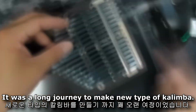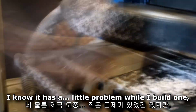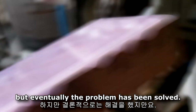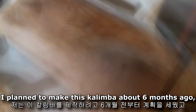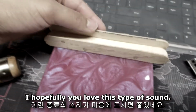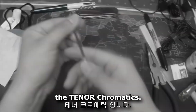It was a long journey to make a new type of Kalimba. I know it had a little problem while I built it, but eventually the problem was solved. I planned to make this Kalimba about 6 months ago. Finally, I've made it now. I hope you love this type of sound. Ladies and gentlemen, let me introduce the new low sound scale range, the Tenor Chromatics.